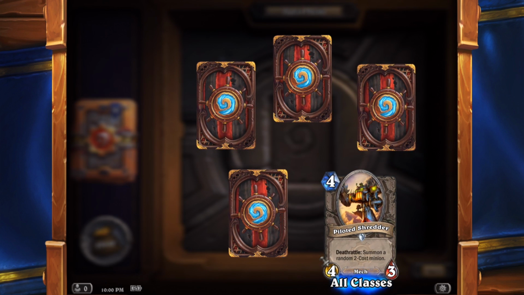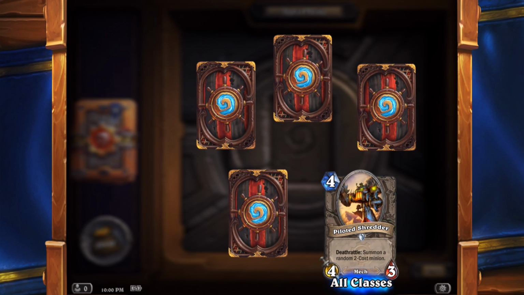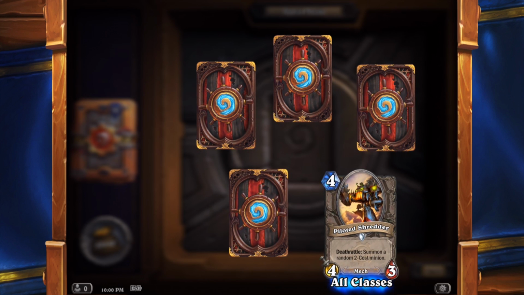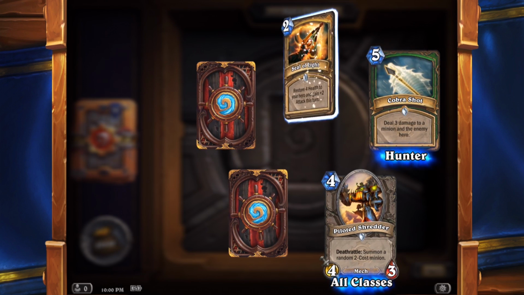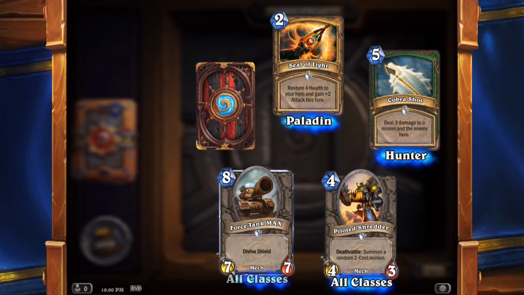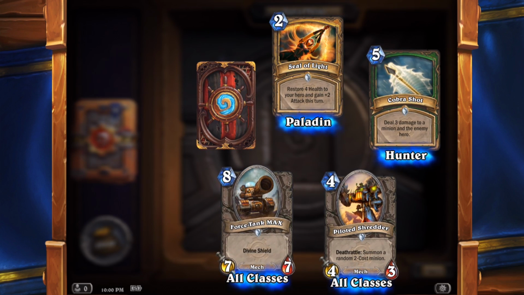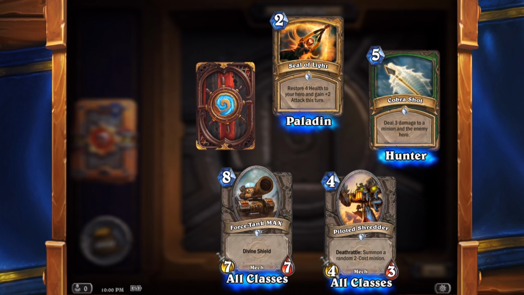Piloted Shredder, Death Rattle, summon a random 2-cost minion. That could be really cool. I love it when you just summon random minions straight onto the battlefield. That's really cool. Another Cobra Shot. Another Seal of Light. Okay, we'll have to disenchant that for dust. A Force Tank Max. Divine Shield 7/7 mech. That is one heck of a bruiser.